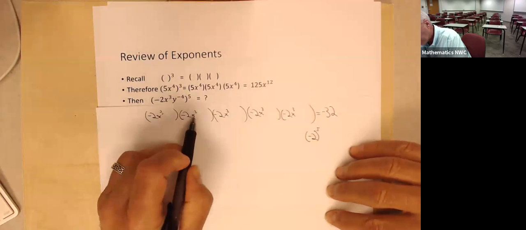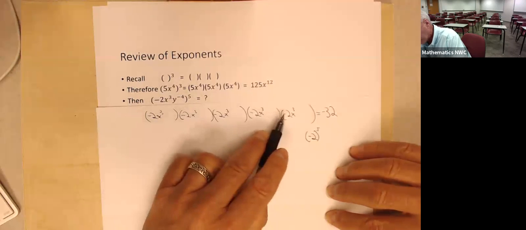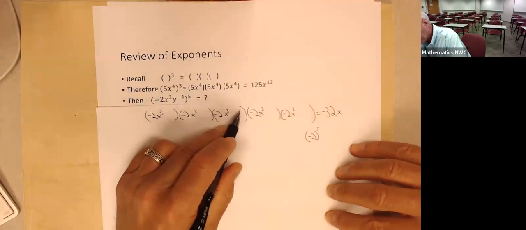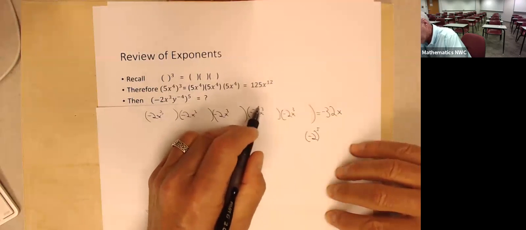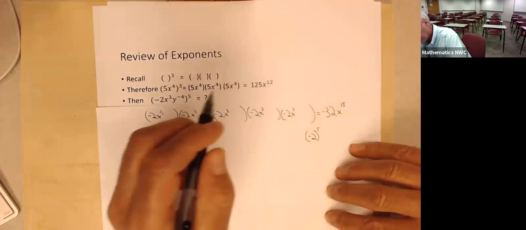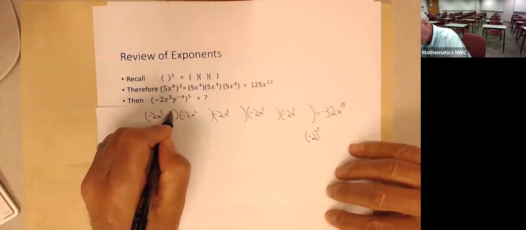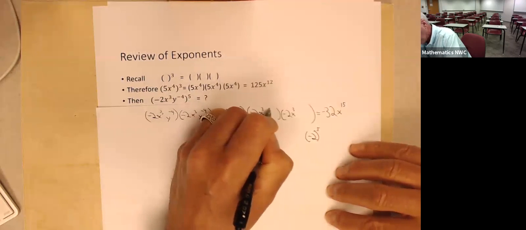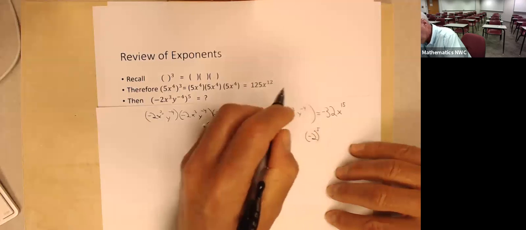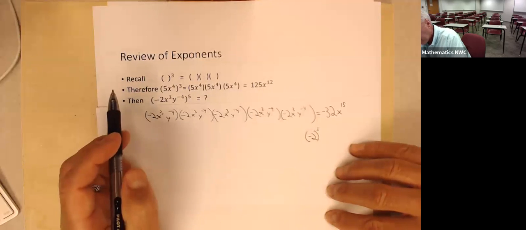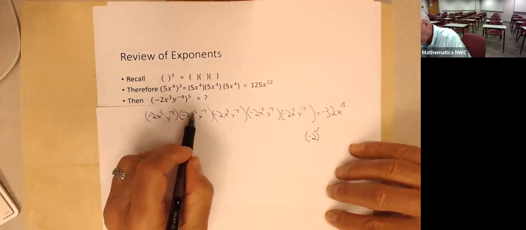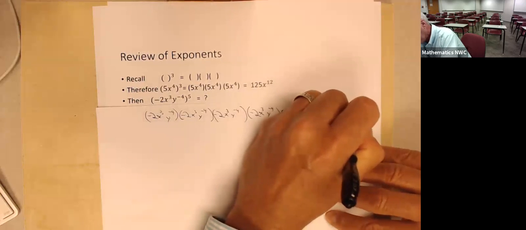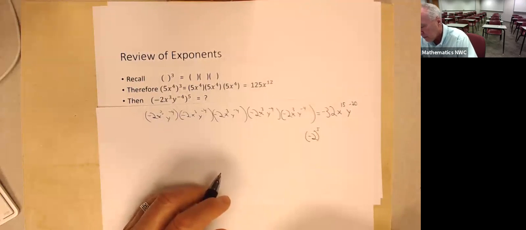So it's x to the 3rd times x to the 3rd times x to the 3rd. The 3s are exponents, so I need to add all those 3s. 3 plus 3 is 6, plus 3 is 9, plus 3 is 12, plus 3 is 15. Then I have y to the -4 times y to the -4 times y to the -4, y to the -4, y to the -4. All of these -4s are exponents, so I add them. -4 plus -4 is -8, -12, -16, -20. That would be my answer right there.